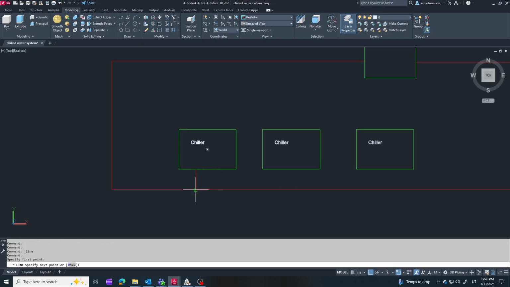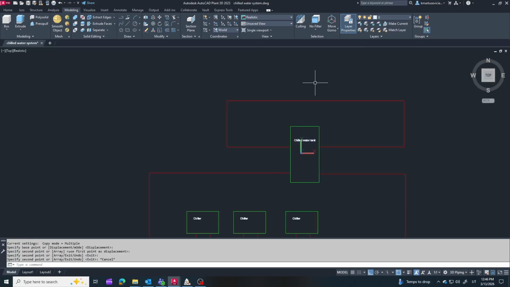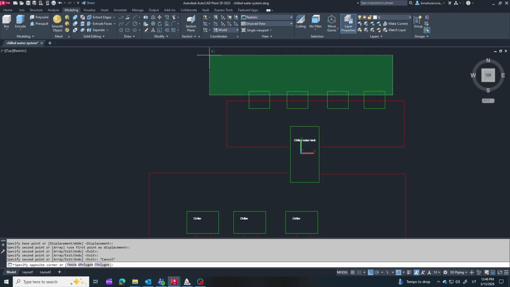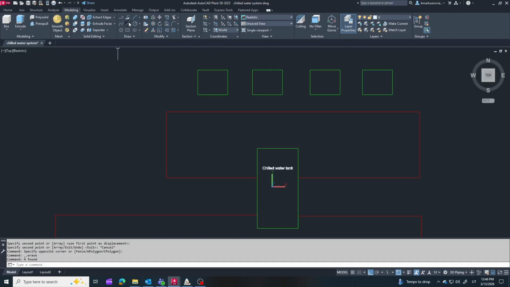For this example, I place 3 chillers and 4 users. Pumps are not shown in this schematic, but they will be located in the user loop to circulate the chilled water through the system. In this video, I draw only the equipment and main pipelines. In the next video, I will detail the system, adding valves and other required components. We will also discuss pipe diameters, water flow velocity, and system capacity.